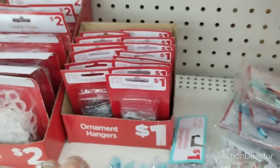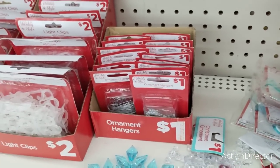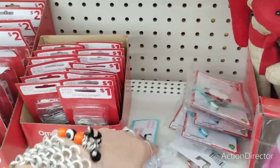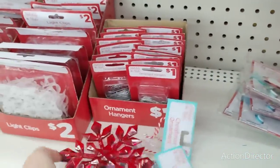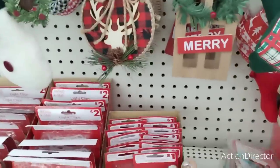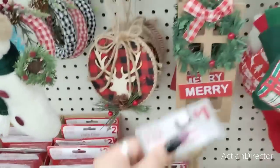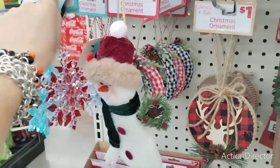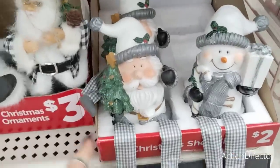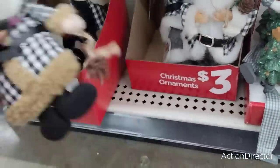They also have these really pretty snowflakes in blue, clear, and red — the clear and the blue would be a fun tree to do. These are light clips, going to be two dollars. I showed you guys these sitters before — those are only two dollars. These Santa Clauses are only three dollars. These ones are a little bit bigger and come in the plaid and the buffalo check — also three dollars. Their solar lights are seven dollars and you get fifty.